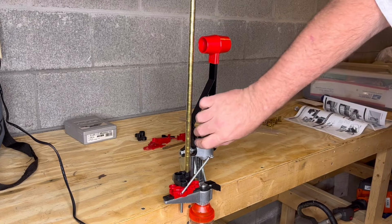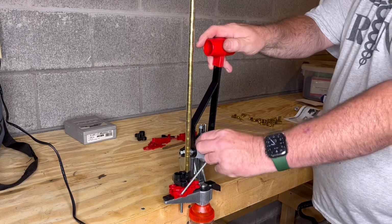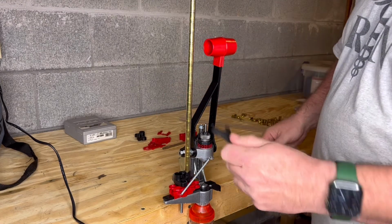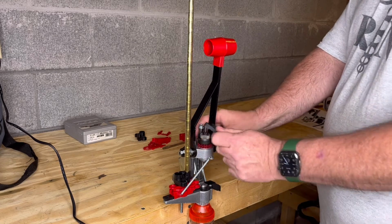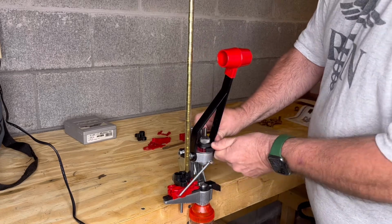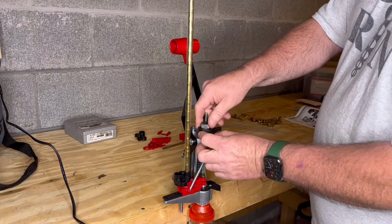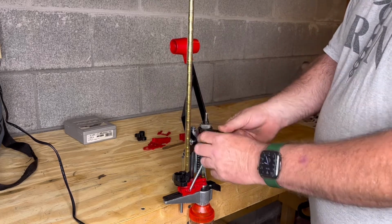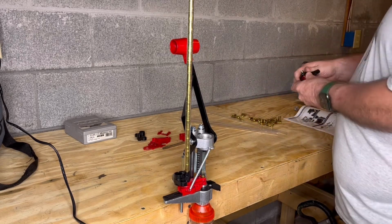I'm going to change this die now. Now, these do have the Lee, I forget what they call them. It's their quick change die. And kind of hard to get in there too. They do include one of their little wrenches with this to grab onto that thing with. So you turn it a quarter of a turn and then it comes out, in theory. There it comes. I'm not a big fan of those, you notice? I'd rather just screw my dies in.